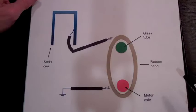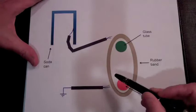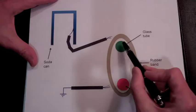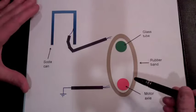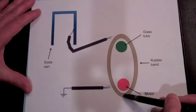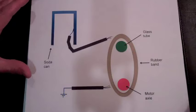This is an illustration of our Van de Graaff generator. Here is the rubber band, the motor axle, and the glass tube axle. The glass tube and rubber band, and the motor axle and rubber band, are actually in contact, but I'm showing a little gap here.